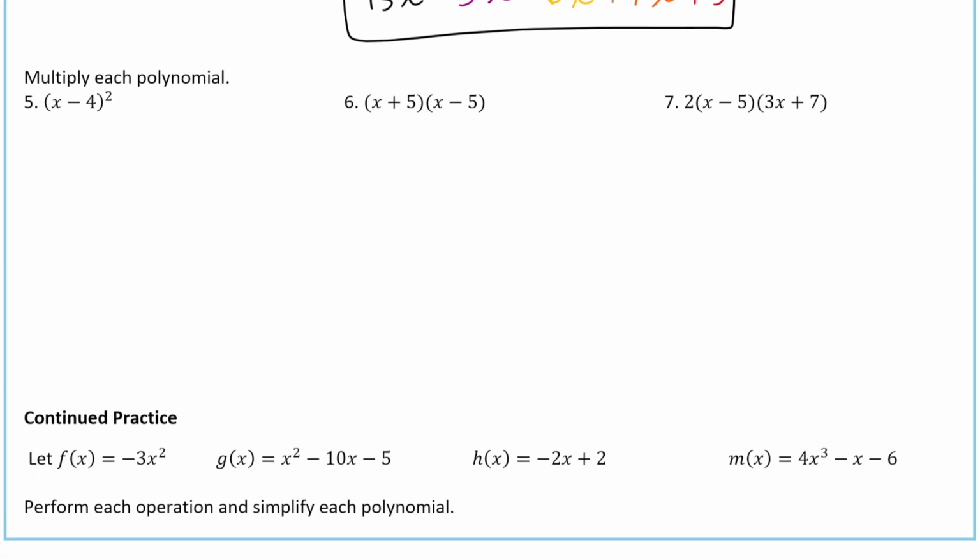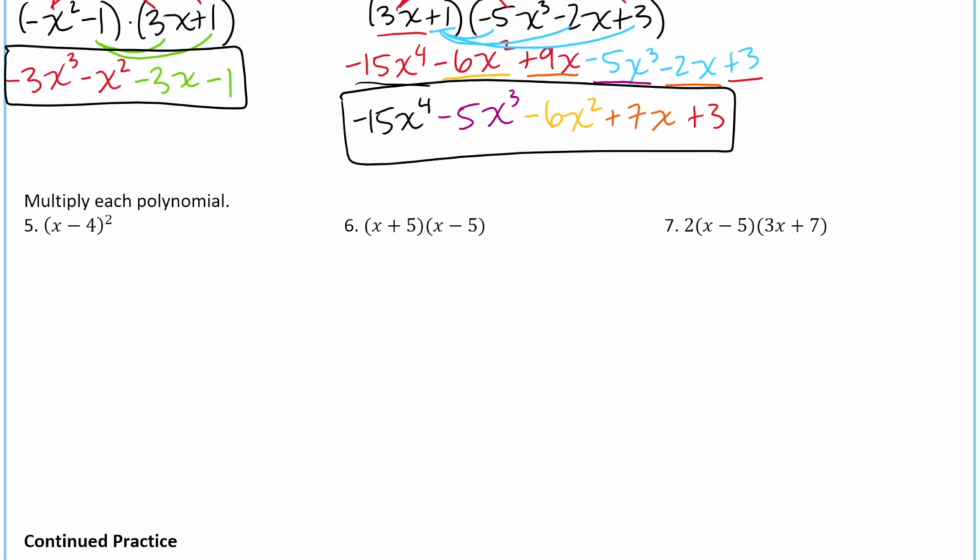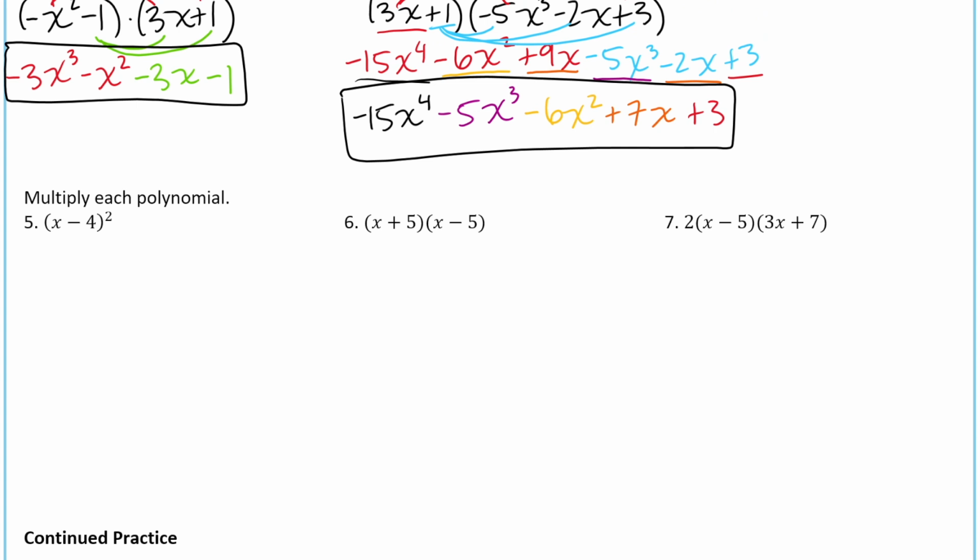All right, so let's go ahead and practice multiplying some other polynomials. I have x minus 4, so the quantity of x minus 4 squared. That is not the same thing as x squared plus 16. Sadly, it's way easier, but it is not the same thing. Those are not equal. So we actually need to rewrite x minus 4 times x minus 4. That's what squared means. It means multiply this with itself. So I need to rewrite it like that and then go ahead and multiply.